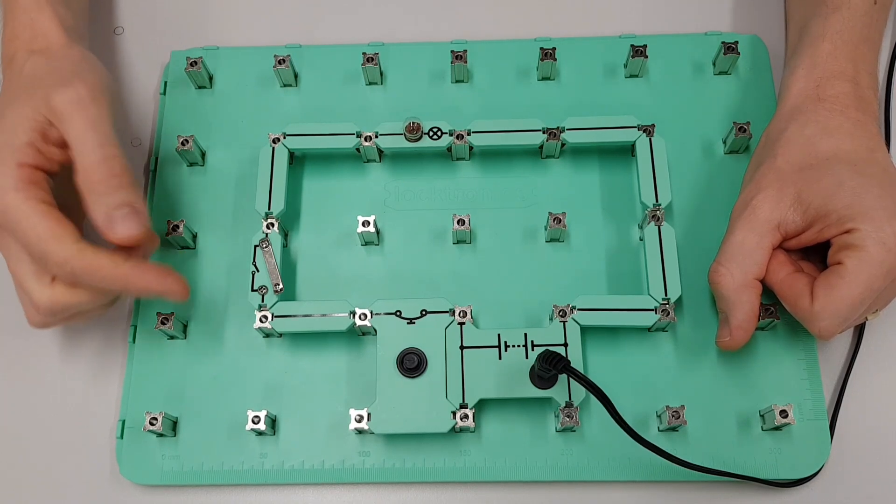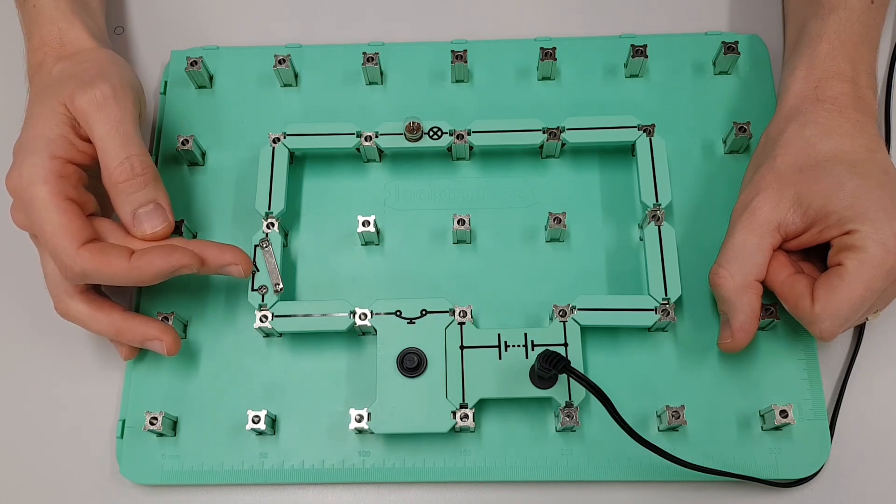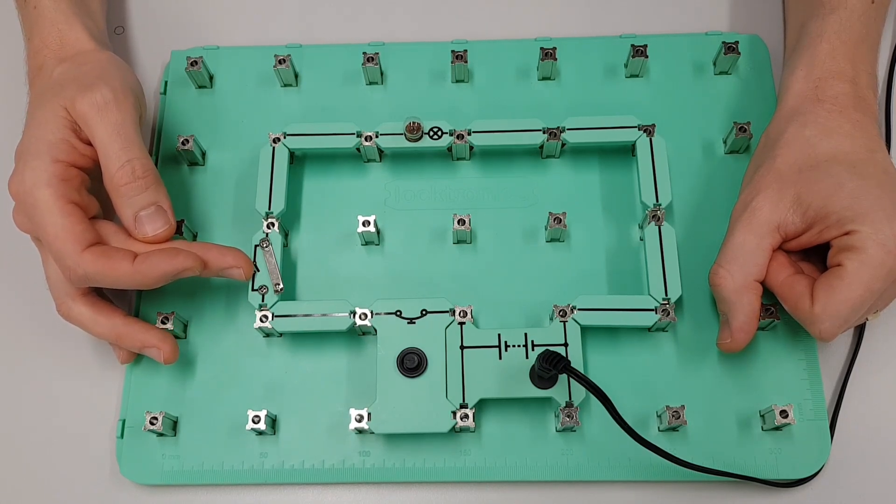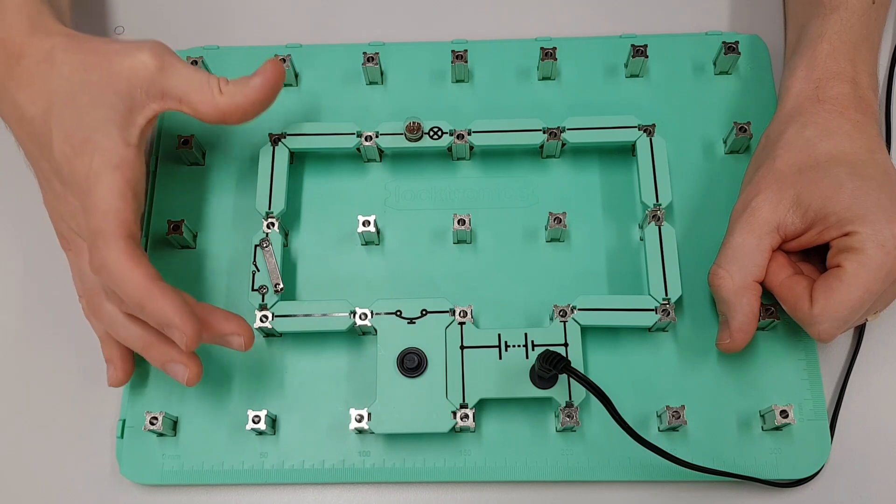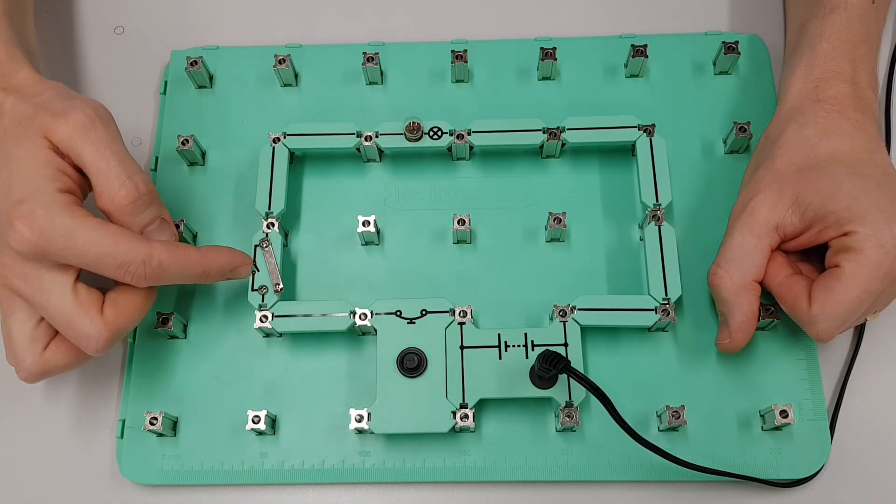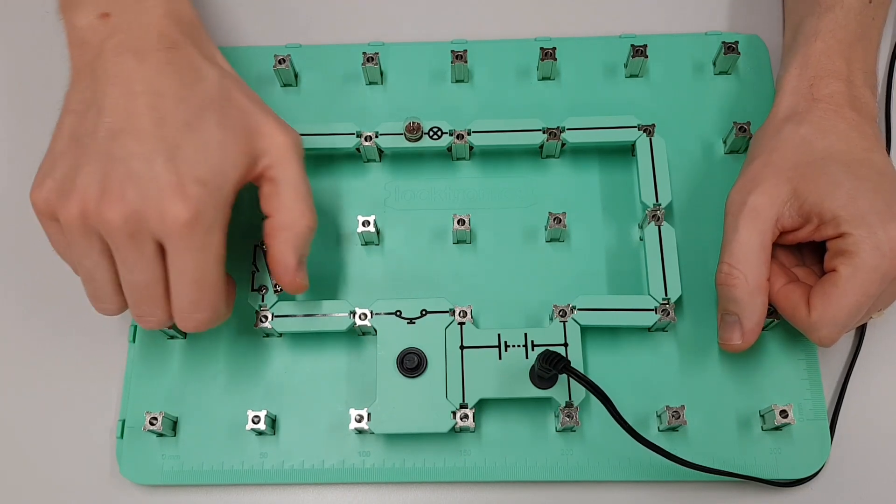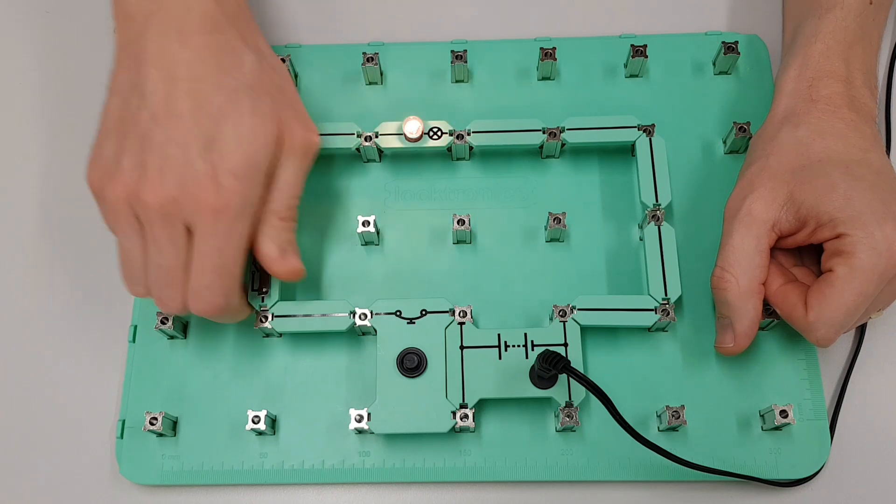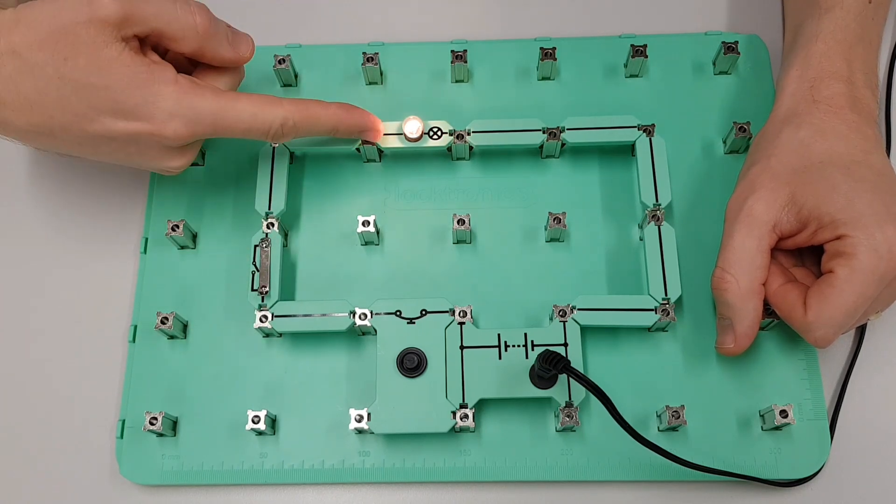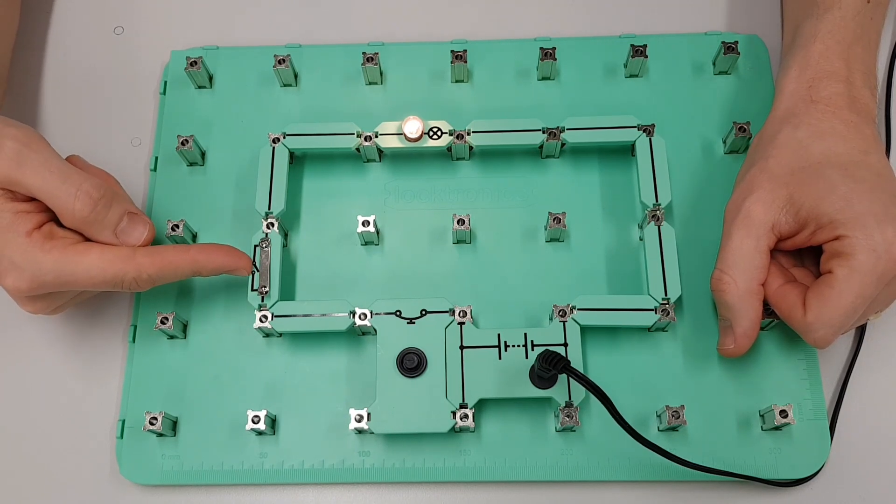Now as you can see as well on this board we've got the switch. The switch is currently open and therefore we say that this circuit is in the open position. In other words there is no current flow. If we operate the switch we can see that the lamp will operate and we now have what's called a closed circuit. We have made contact through the switch and the circuit is now closed.